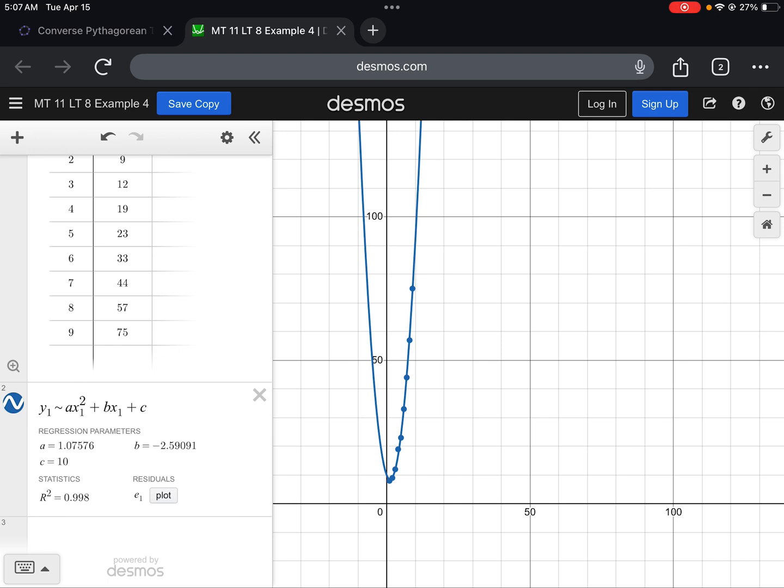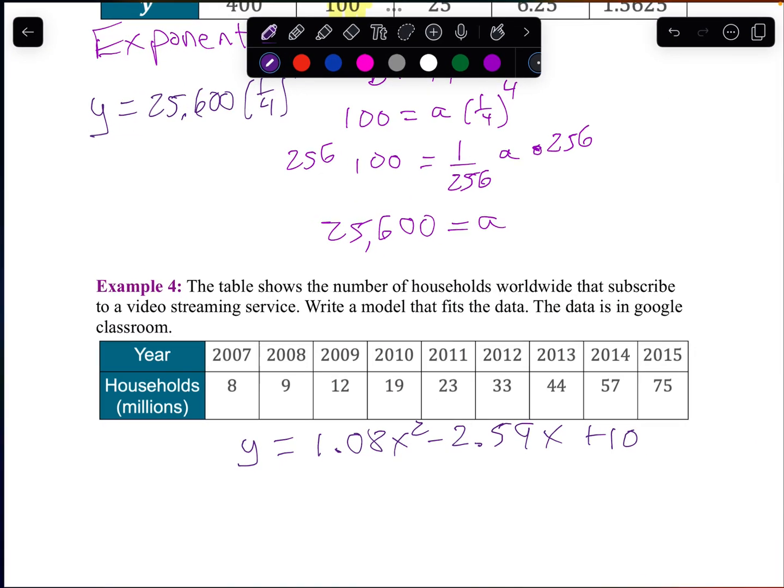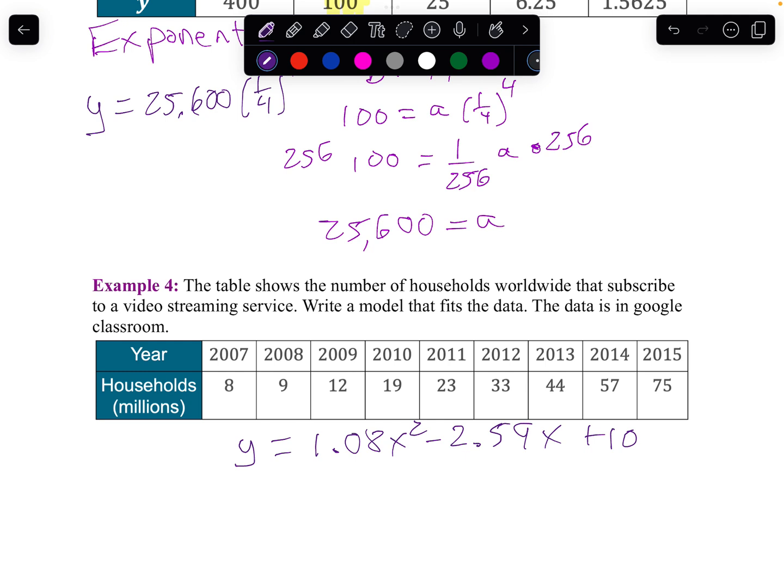And there we have it. You notice those data points line up pretty darn well to that parabola. So this would be a quadratic model with that equation. And then we could use some predictions. I could use that model, predict how much millions they had in 2006, 2016. I won't go too much farther because we know a lot of things can change.